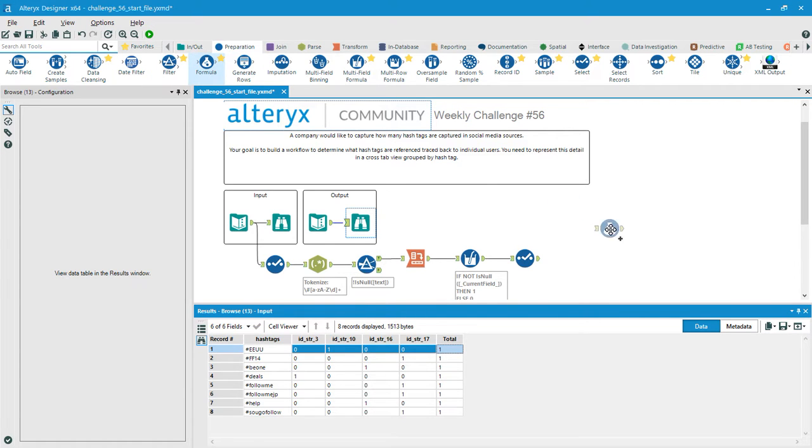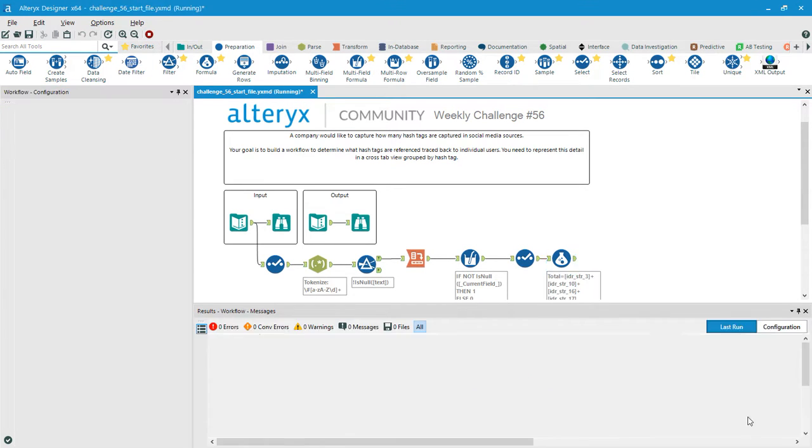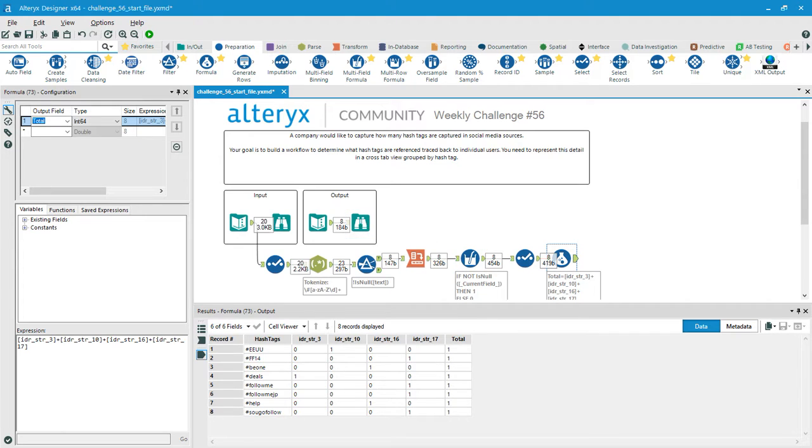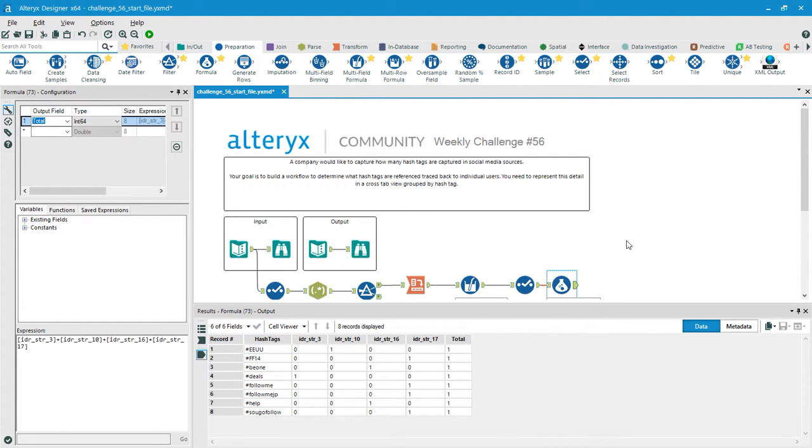It's a pretty simple formula that just says total, and we say ID string 3 plus ID string 10 plus ID string 16 plus ID string 17. That's a total, but let's put that out to integer. All right. So there we've got our solution.